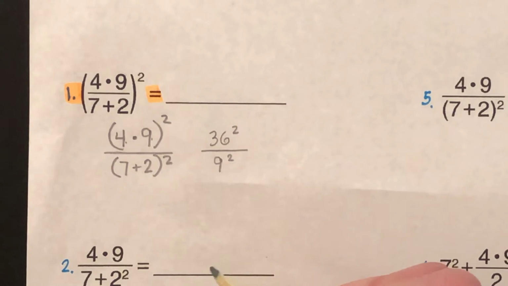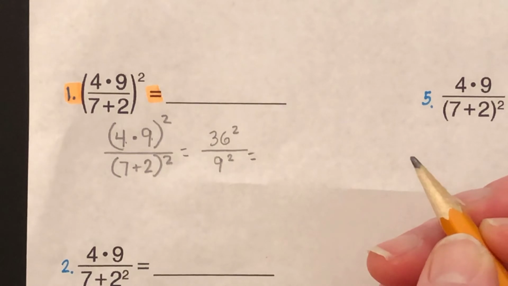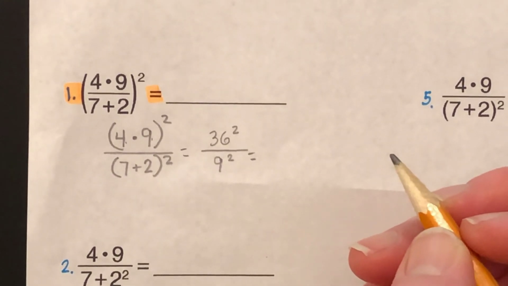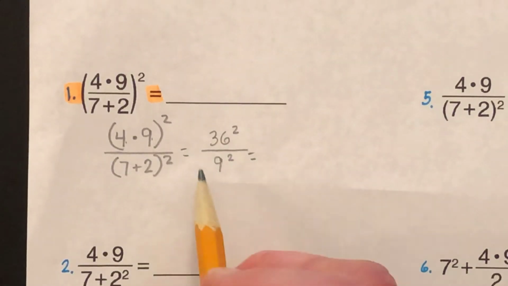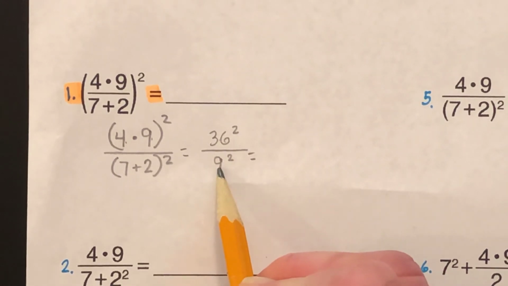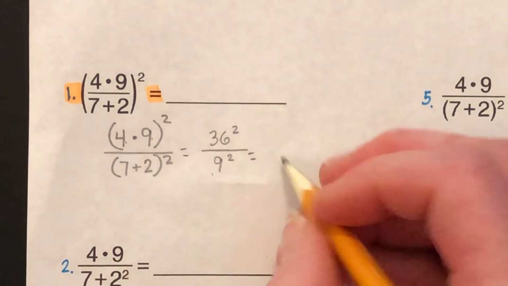It is a fraction. And guess what you get to do when you have fractions? You get to reduce. Yes, reduce. Reducing fractions makes them easier every time. It's unfortunate you can't always reduce fractions because it sure does make a difference. This is one of those wonderful instances where you can do some serious reducing. If you have 36/9, you can reduce that to 4 wholes. 36 divided by 9 is 4.